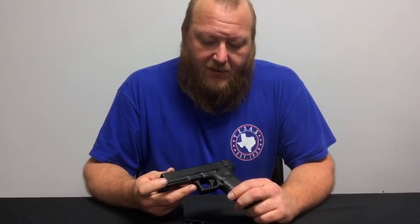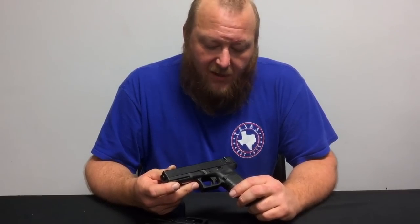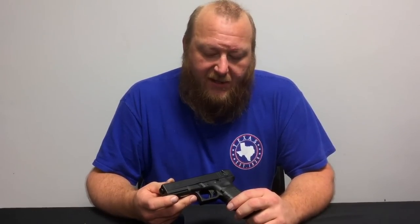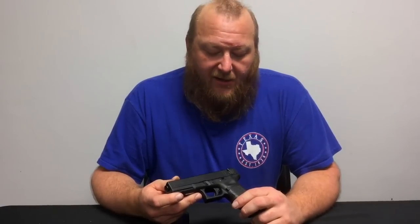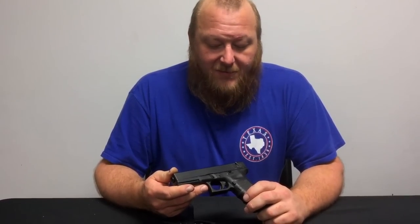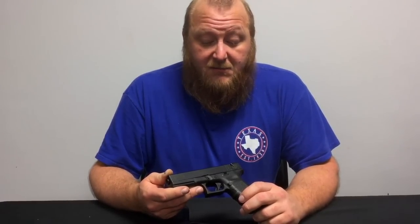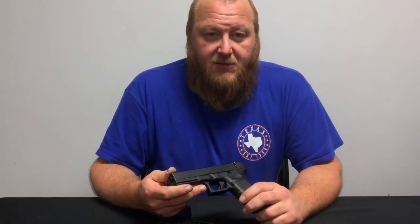The third gun I shot was a Gen 1 Glock 18 from Long Mountain Outfitters' collection out in Las Vegas. The first one I shot was with a Glock rep in New York State, and the second time was a rep out in the Wisconsin area. You don't even see a lot of Glock reps with these anymore. They're a lot of fun to shoot, and believe it or not for a machine pistol, it's fairly accurate and easy to control even with that high rate of fire — once you bear down on it, it doesn't move.